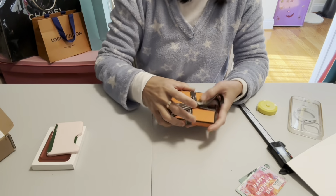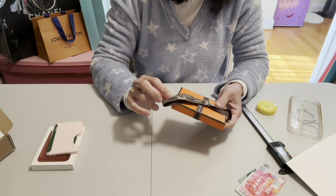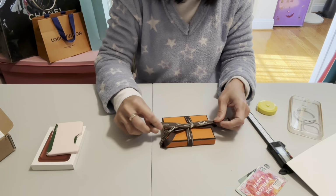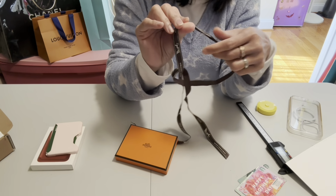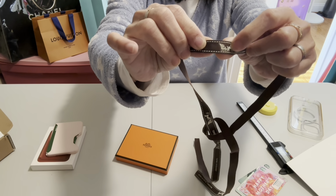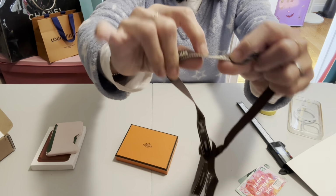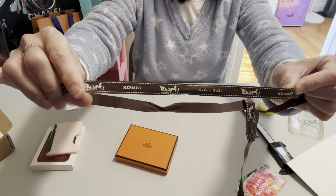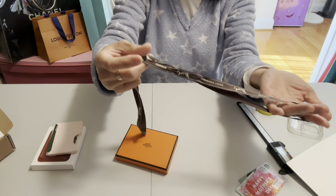And let's open it. The orange box is still the same, but the ribbon is different because I ordered before Christmas, so they have Merry Christmas on the ribbon. You can see the difference. Usually they have the cart, but this one has the horse, not Santa, and the pine tree, and next to it is Hermes, and on the other side, in French, Joyeux Noël, and then Hermes and Merry Christmas. This is the one for the Christmas holiday season.